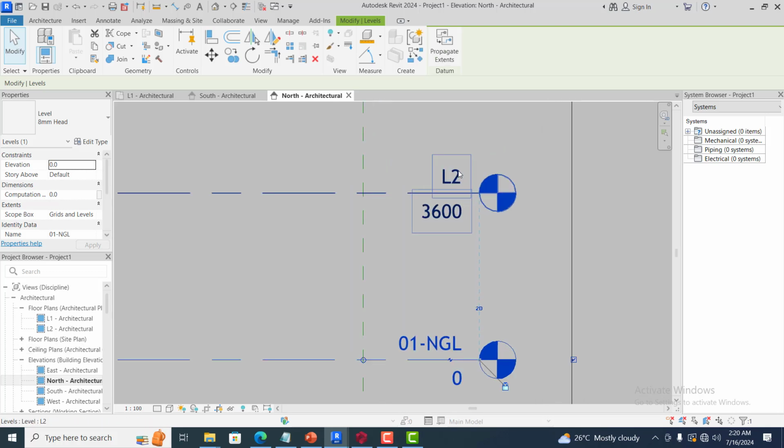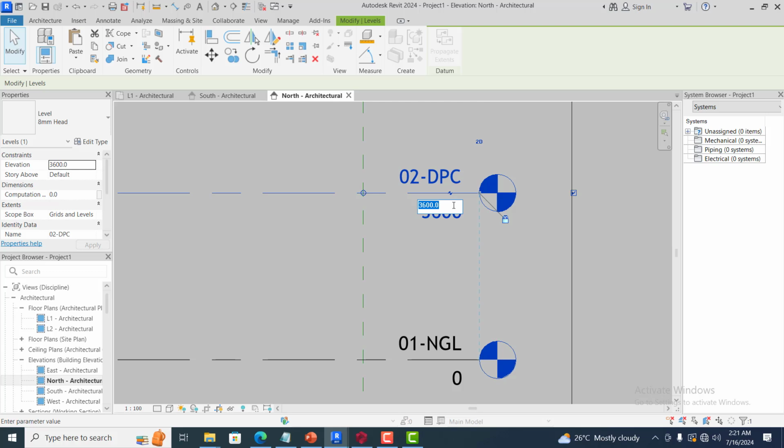Then this one, all I need to do is just to click this one here, just double click. Once you double click, it will come up for you to edit. Then you can type in what you want. So this will be 02, which is my level 2, and what I have here is my BPC. You can see I'm using a dash. It doesn't really matter. If you want to use a dot, that is a full stop, you can still use that.